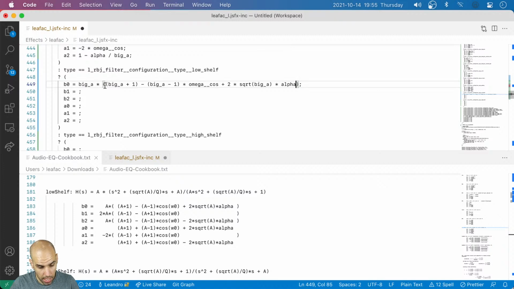So it's big A times big A plus 1 minus big A minus 1 times cos omega, plus 2 times square root of big A times alpha.